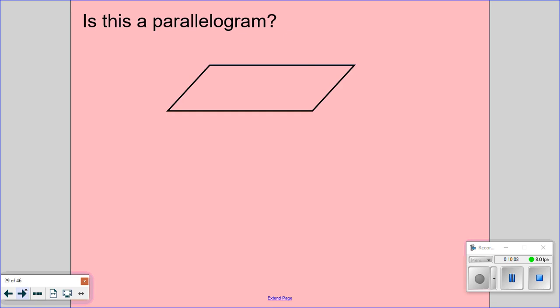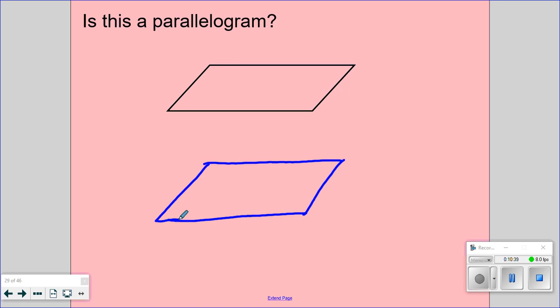All right, what about that shape? Go ahead and try as best you can to sketch that shape in your notebook. I'll give you a hint. I like to draw the parallel top and bottom first, and I just make one slightly longer than the other. You see how I've kind of made them offset? And then I just connect the corners. That's my trick to drawing a parallelogram. Is that a parallelogram? It is. So let's go through the rules.